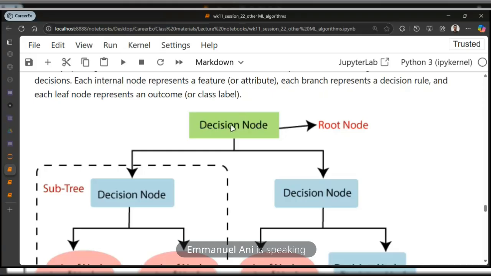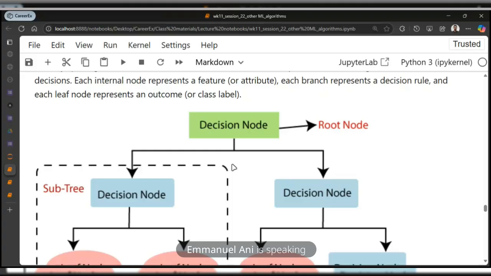You have what we call nodes at the starting point. Nodes are like the different points of splits, basically, in a decision tree. So now you might be asking, what do I mean by split? What are we exactly splitting? In a decision tree, what we are splitting are the features. All right. So we are trying to split the features in a decision tree.